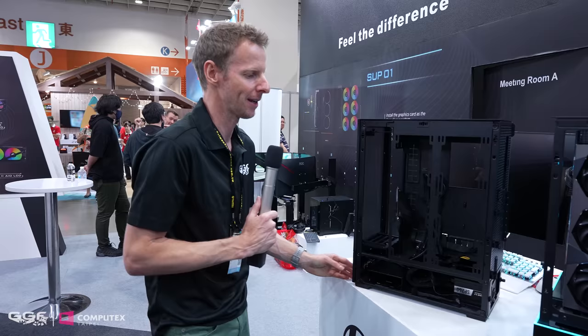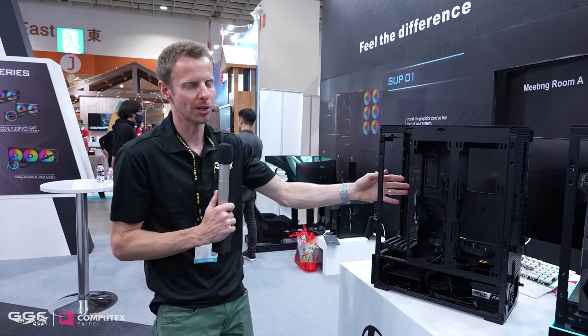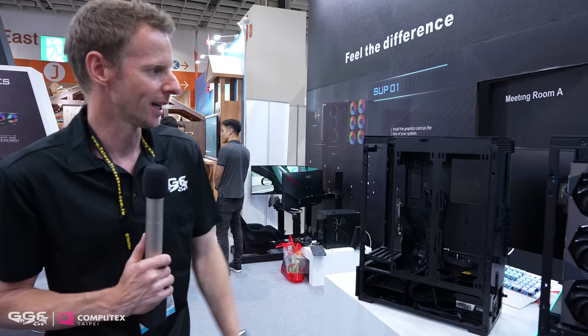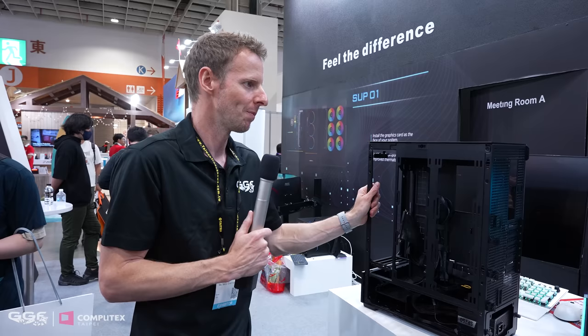So it'll be interesting to see if someone like Steve does his airflow test. So basically what they're saying, this is the backside of the same case. GPU goes in here, so you go in your GPU, then you go out this way, and then you go in this way. So you have three fans here going in, and then you have three fans going out. So that's going to be completely up to the user. You could do all fans in, all fans out. You're going to get to play around with different pressure. Obviously, there's all holes here, so you'll be sucking in air. If you have all these out, you can be sucking air in from this backside. But they've done testing, so it'll be interesting to see how this all goes with the different configs.